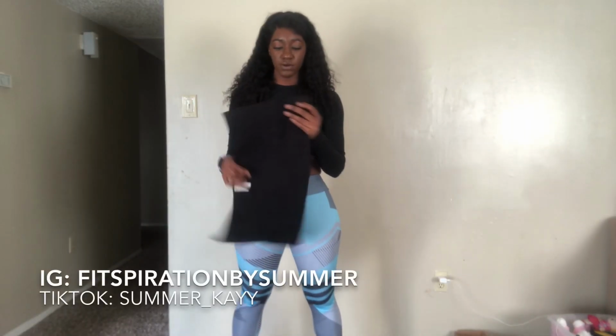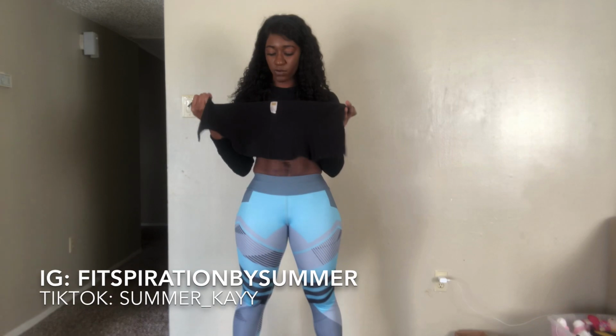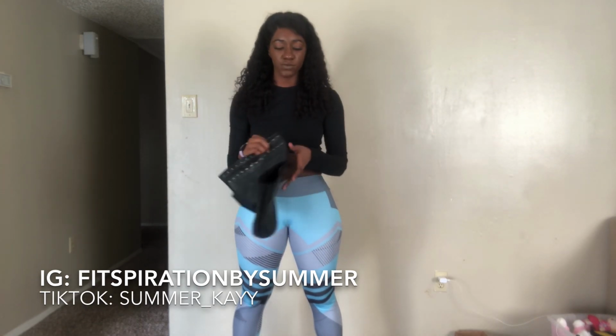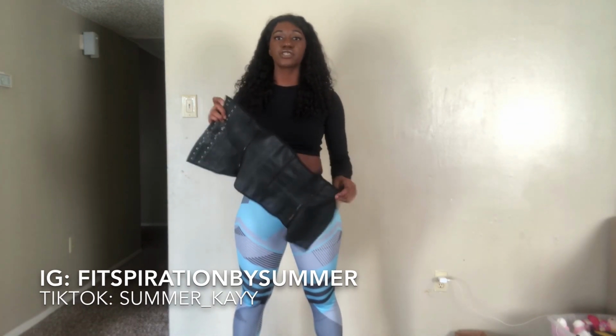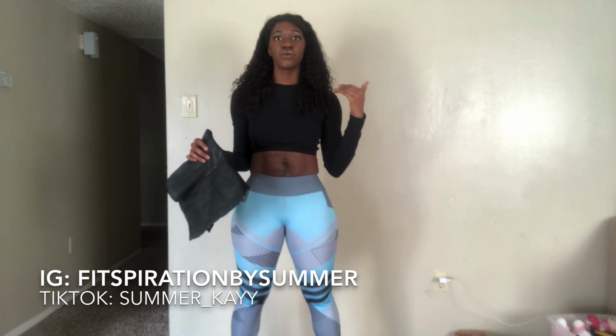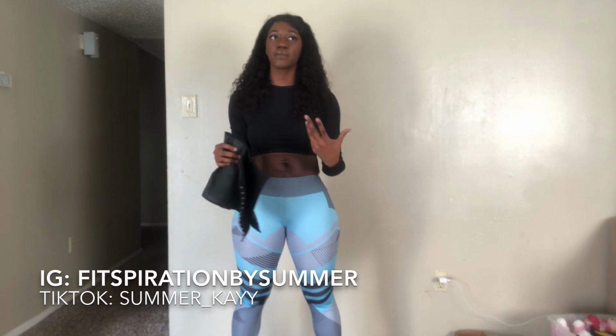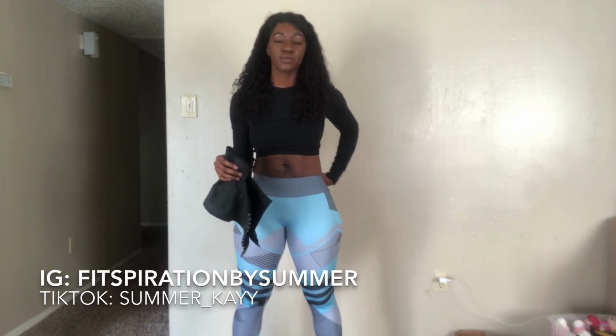I love my waist trainer. Honestly, it helped me with working out. It helped me with back support, but there is a big misconception with waist trainers. So let me tell y'all. I really don't remember where I got this waist trainer from. A lot of you guys ask me about waist trainers. I don't recommend them anymore, just because waist trainers are meant to be worn like 8 hours a day. You know, people sleep in them, but it's not the most comfortable. I honestly ended up just wearing my waist trainer because it helped me with back support in the gym.